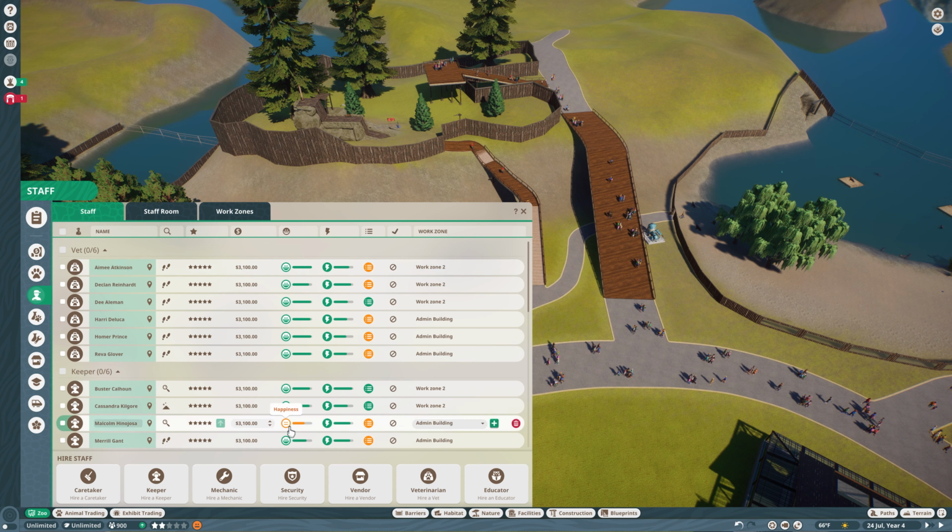And here we have somebody who is unhappy. One way to make them happy would be to increase their salary, and then they will be happier because people who are paid more are generally happier with the work they do.